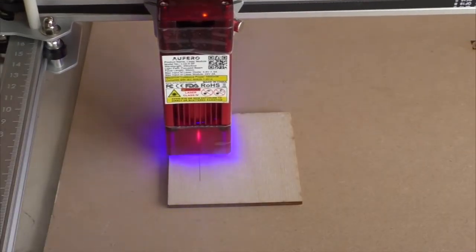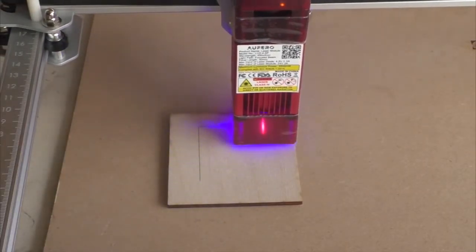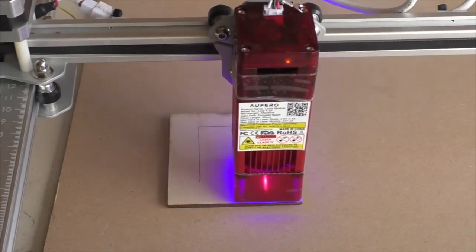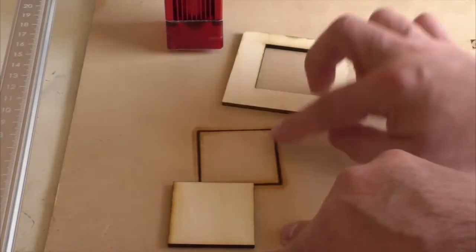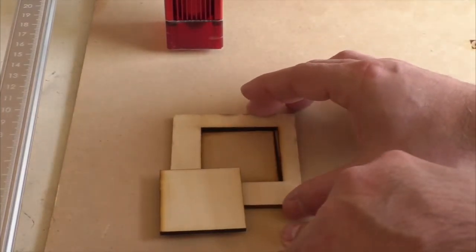While this machine has a number of built-in safety features, I definitely got the feeling that I couldn't let this machine operate by itself. I'm planning to build an enclosure around it and test it further. One of the things I'll be adding immediately is a power kill switch on the outside to make sure the operator is in full control of the process. I was curious to see how it would cut through some 3mm laser ply, given that the laser unit was calibrated for engraving. Using my best guess for settings, I was surprised that I got the result I did in two passes — even engraving the shape I was cutting out on the baseboard underneath. The speed that it engraves is faster than other machines, and I look forward to testing that in future videos.